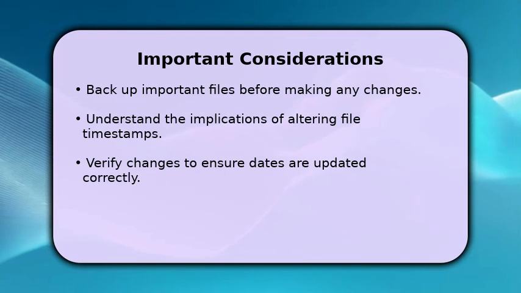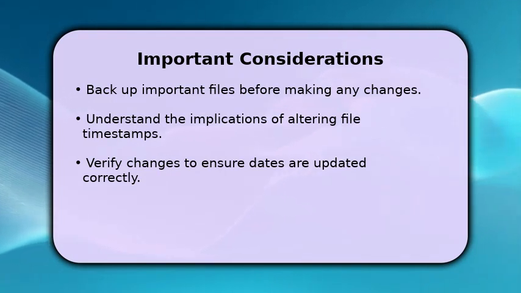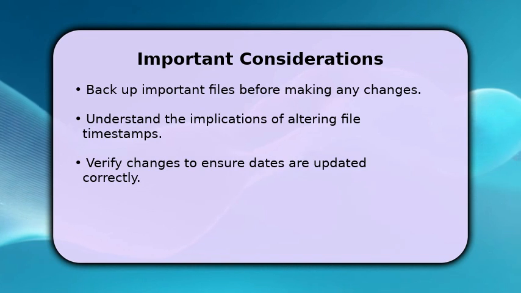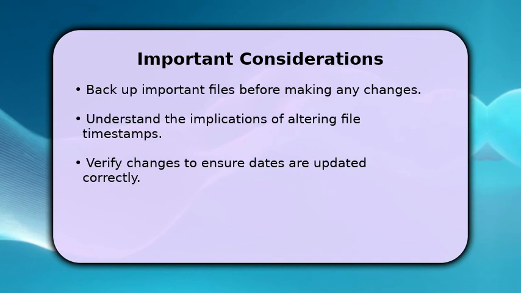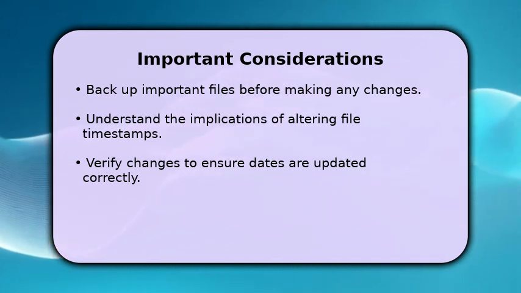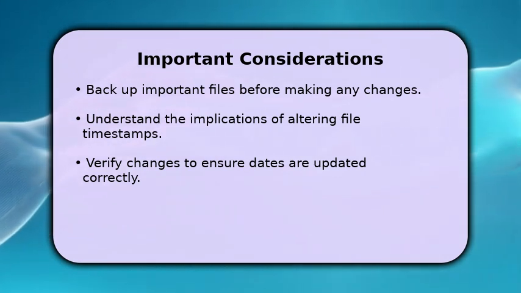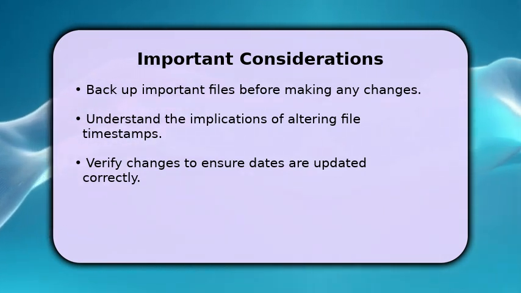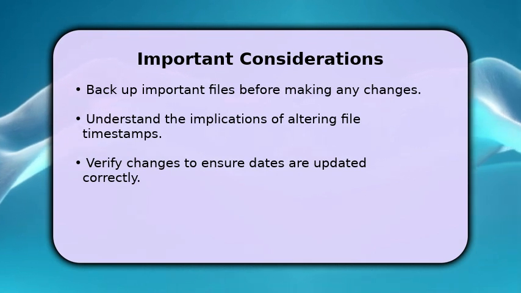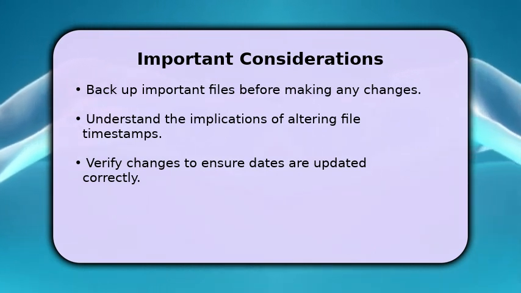Before you begin modifying any file dates, it's crucial to back up your important files. This safeguards your original data in case of any unintended alterations. Remember that changing timestamps can affect file sorting, system logs, and even some application behaviors. Always double-check your changes after applying them to ensure the dates are updated precisely as you intended. Taking these precautions will help you manage your file dates effectively and without issues.